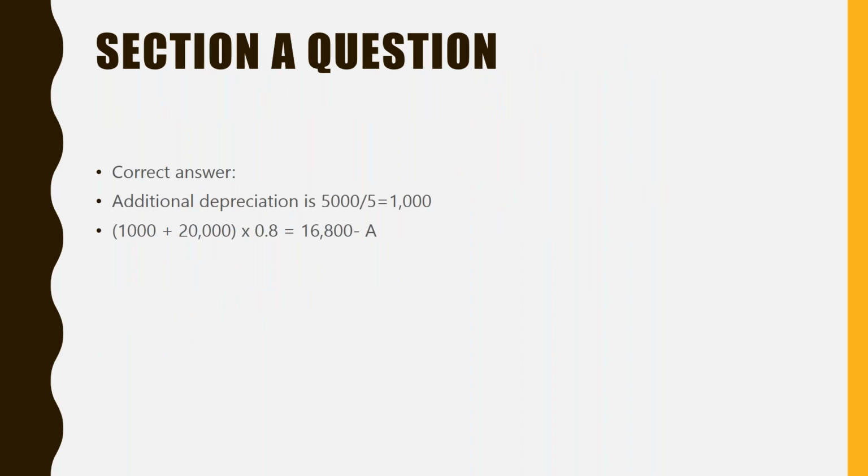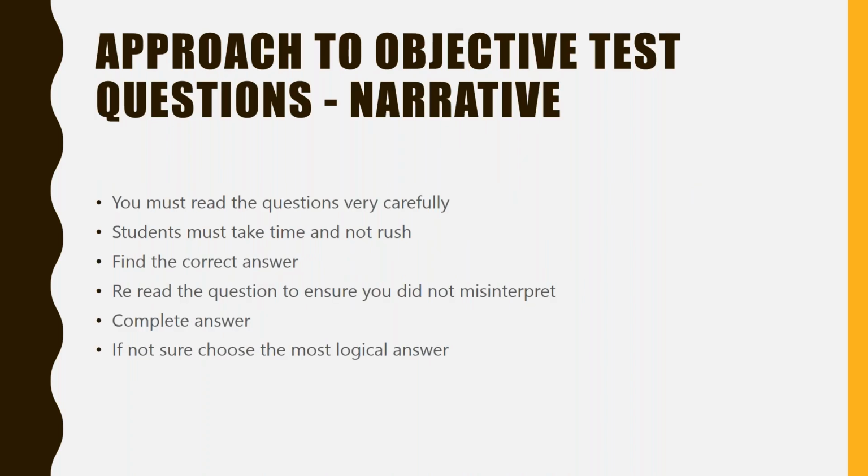Let's now look at another one. This is an example of an objective test question where it is a narrative as opposed to a computational, right? So again, for a narrative, read the question very carefully. Underline the key terms. What is he asking me for? Take your time. Don't rush.